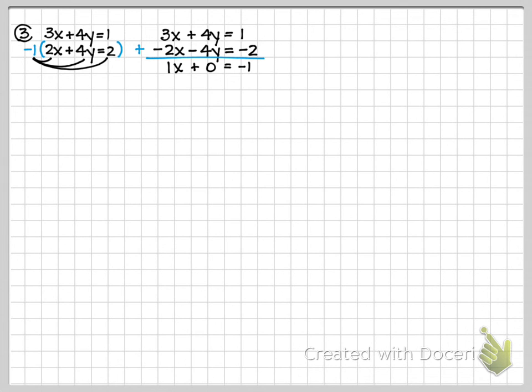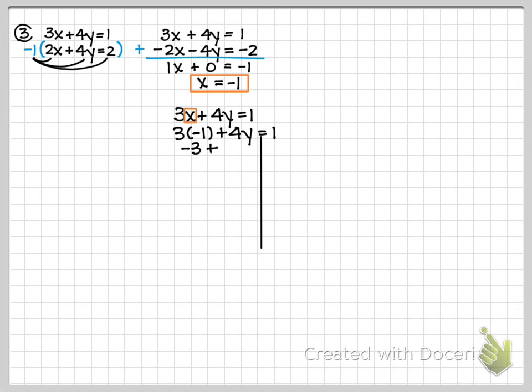So I'm just going to catch up with you now. If you combine like terms, we actually don't need the 1 or the 0. Looks like x is equal to -1. Choose one of the original equations. I think I'm going to go with the 3x plus 4y equals 1. Be careful that you plug it in where it belongs. And then just keep in mind that solving for the second half of this typically, not all the time, but typically requires a little bit more work.